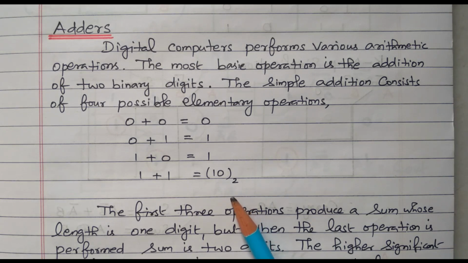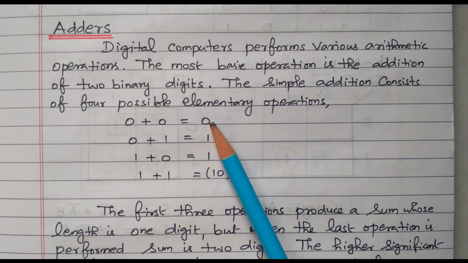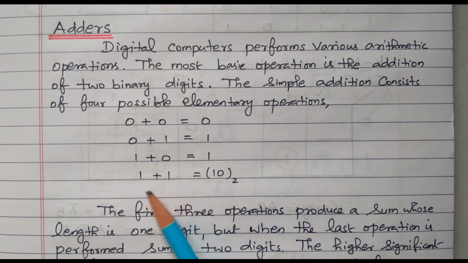The half adder will add 2 bits, but practically we need 3-bit addition, which is performed by the full adder. What is 3-bit? 2 bits are the input and the 3rd bit is the carry, right? In the first 3 combinations the carry is not generated and the operation is very simple. In the fourth combination, sum is generated as well as carry. Now we will go to the half adder circuit.